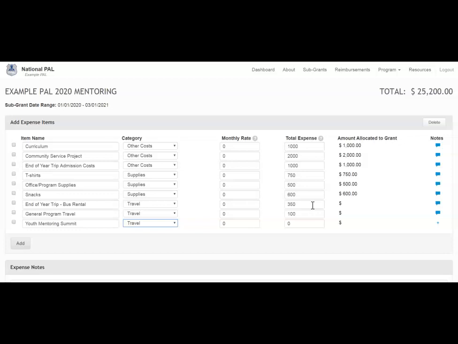So that will include the cost of airfare or other travel to the Washington, D.C. metro area, and the costs related to lodging and other expenses for that trip.